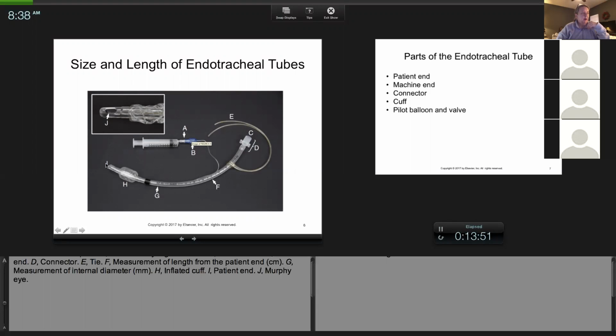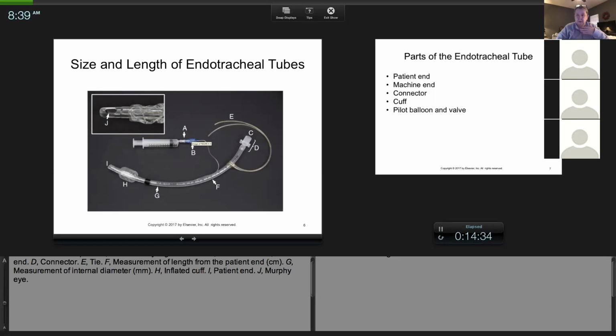Now, let me explain. Letter I down here is the part of the tube that goes into the patient. So the beveled edge with the Murphy eye is what goes into the trachea. The opposite end, letter C, is what hooks up to the breathing system, the rebreathing tubing. Letter C is a universal connector, meaning it doesn't matter if this is a cat tube or a German Shepherd tube. The diameter of that opening is the same. The breathing system connectors are universal, so you can hook up a breathing system to a variety of sizes of tubes.